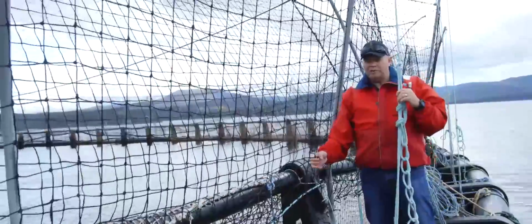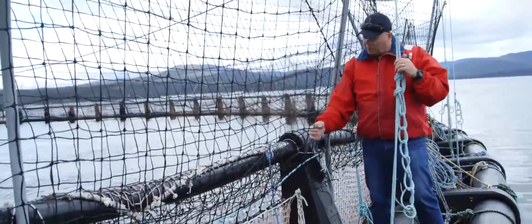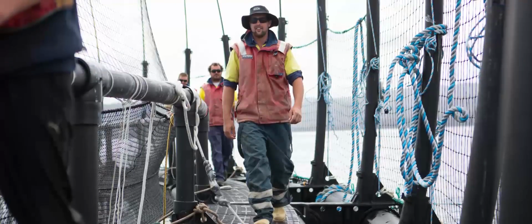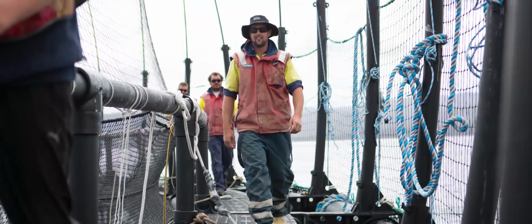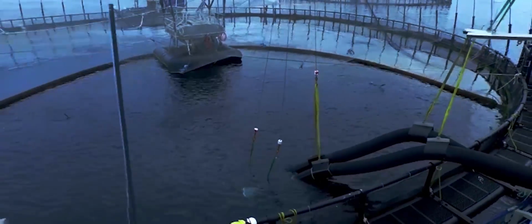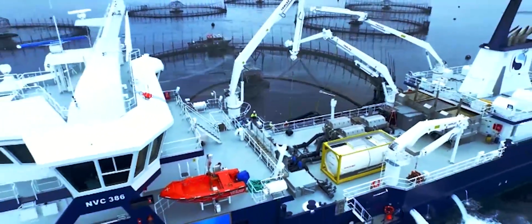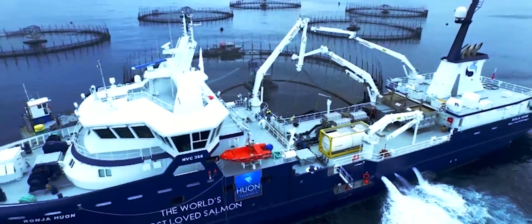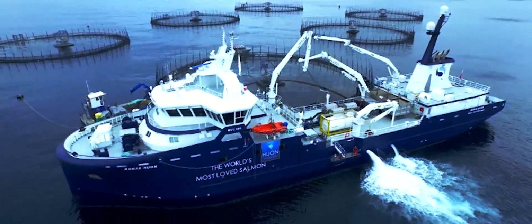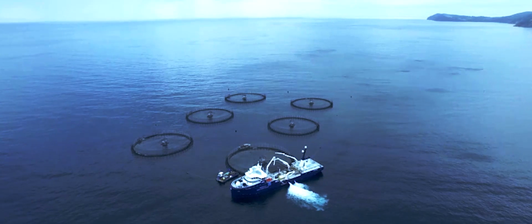So this is state of the art, or was state of the art probably around 4 years ago. But it's clear that improvements have to be made. So one of the things that we'd like you guys to think about is how would you make those improvements? How would you keep the fish as far away from the seals as you possibly could? How would you prevent them from climbing over? And how would you make the whole thing a safer working environment for people who work here? So that's the challenge, and it's the challenge we face every day.